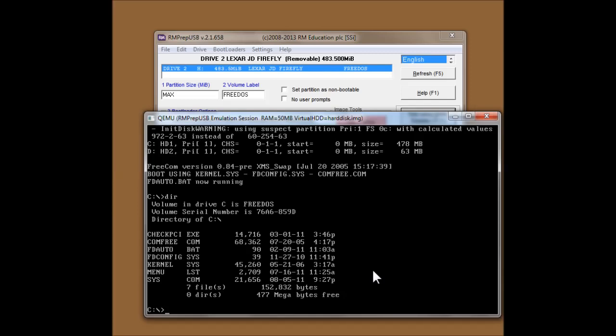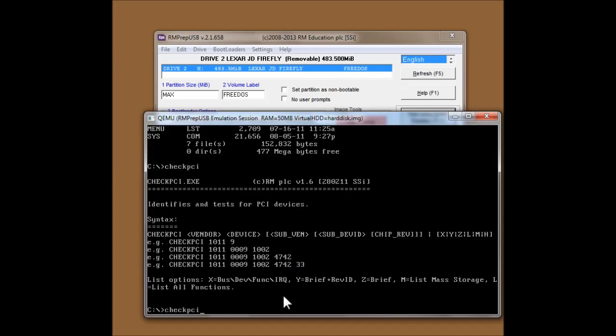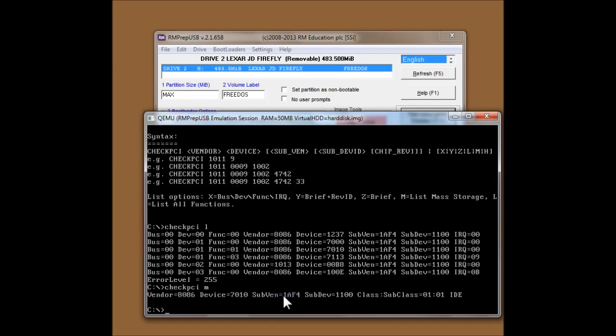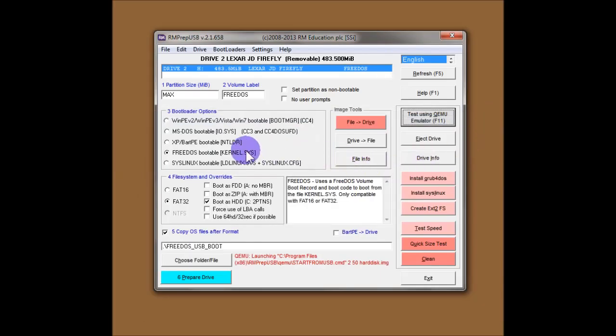And if I want to run a program, so I'm actually running DOS in this virtual machine. If I want to run a program, like check PCI, which you can see is listed here, then it will run the program. And if I want to use the program properly and list all devices, for instance, it'll list the PCI devices available to me. Or if I want to list some mass storage devices, it'll tell me I've got an IDE mass storage device in this virtual system. Okay, so that's, I think, the end of the first section of this tutorial.